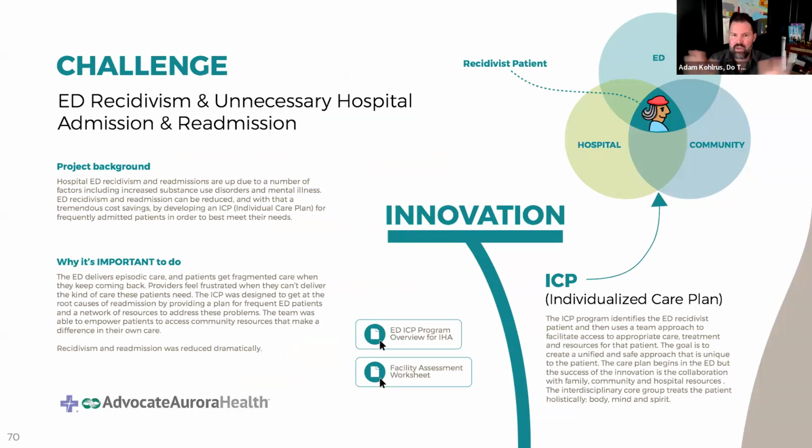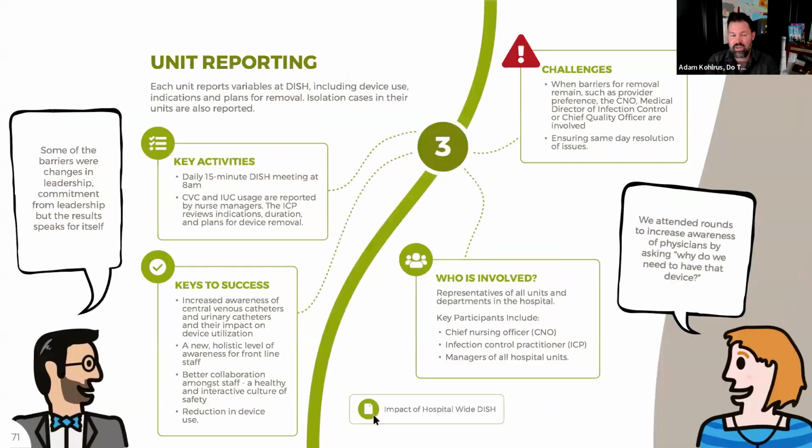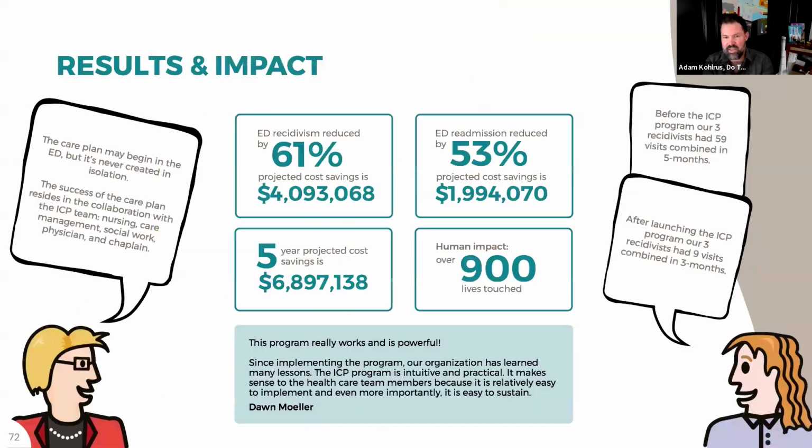We frame the challenge and the opportunity, but then you can actually click on within these playbooks the resourcing that the organizations used to operationalize the work. So there's the impact, the hospital-wide DISH program is right there. And then we've got commentary from both of the sites talking about barriers that they met or challenges that they faced or some of the successes that they had.